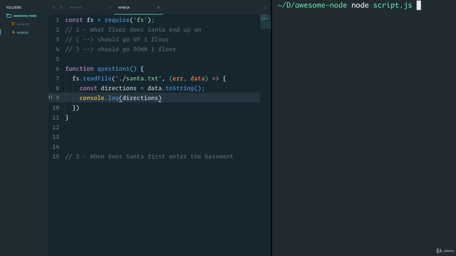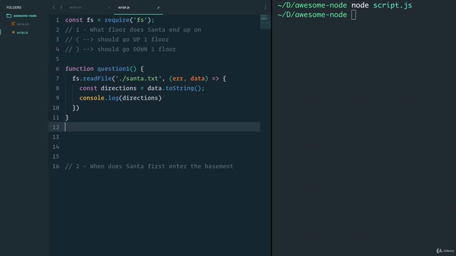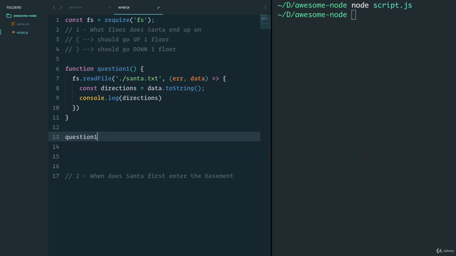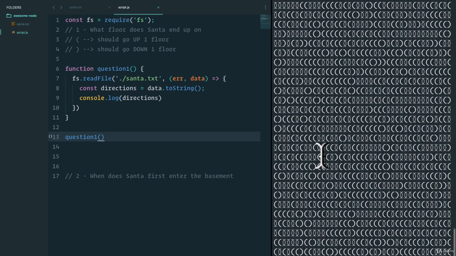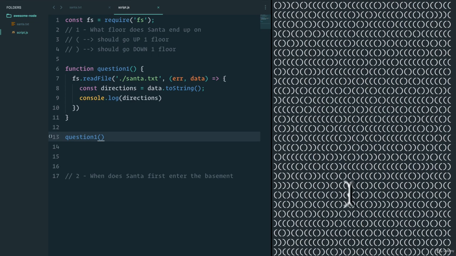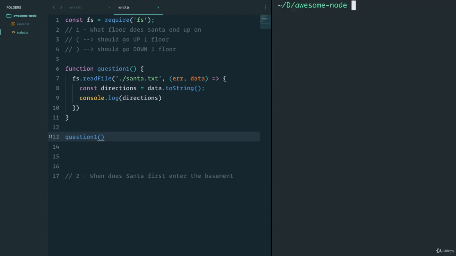So let me just run that to make sure that it's all okay. And you saw over here that nothing's printed because this function was never run. So let's do that. We're going to say question 1. Let's run it. All right. Looks like we're printing out all this information, which is exactly what we want. Those are the directions.